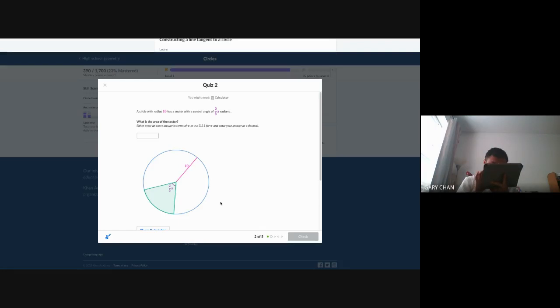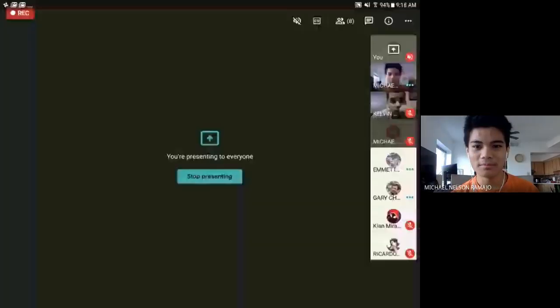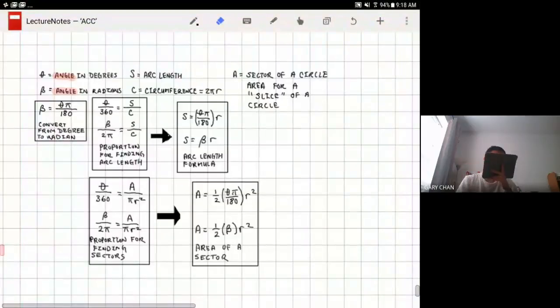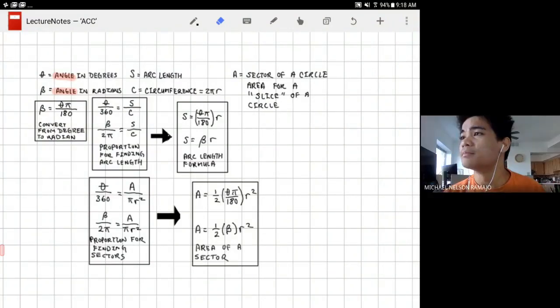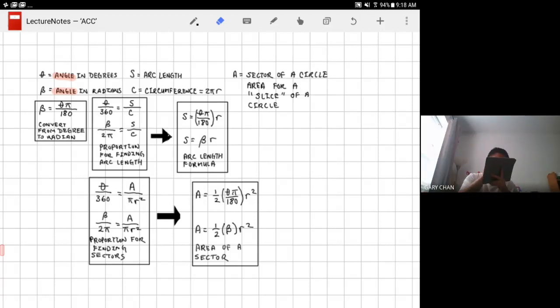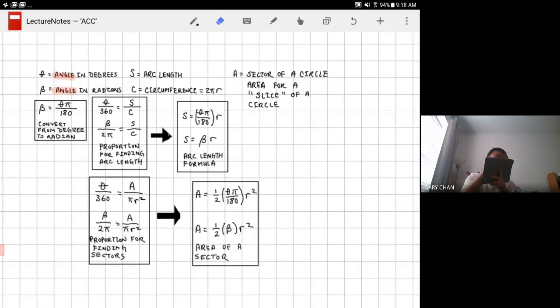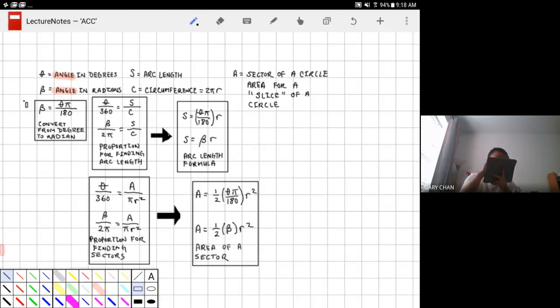Okay. So I'm going to show my screen again. So which formula are you going to use here now? I want to number these so that we can quickly reference this together. So I want to call this box number 1, box number 2, box number 3, 4, and 5. Okay. Which formula are you going to use?